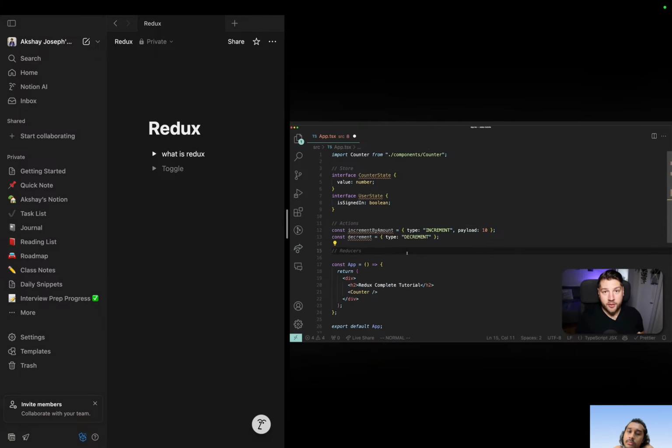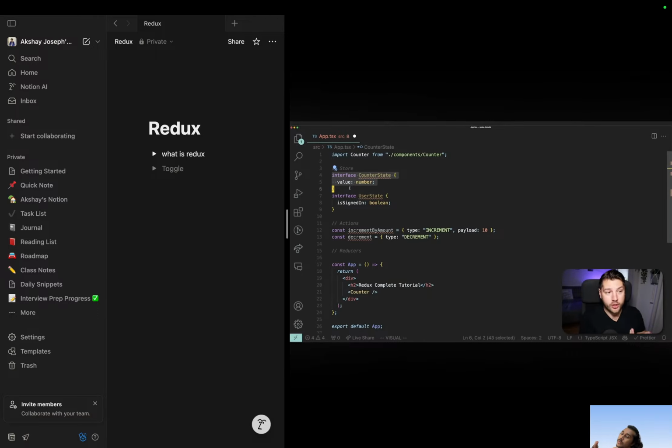Now, one very important thing to know about reducers and also to know about Redux in general is the fact that reducers will never directly make an update to the Redux store. We have this concept of immutability, which means that we're never allowed to directly mutate the state. Instead, what reducers are going to do is they're going to take the state, they're going to make a copy of the state, and then make those changes to that copy of the state, which will also have all the other unchanged properties of the state, and then will completely replace the state as a whole with the copy that has the changes applied.